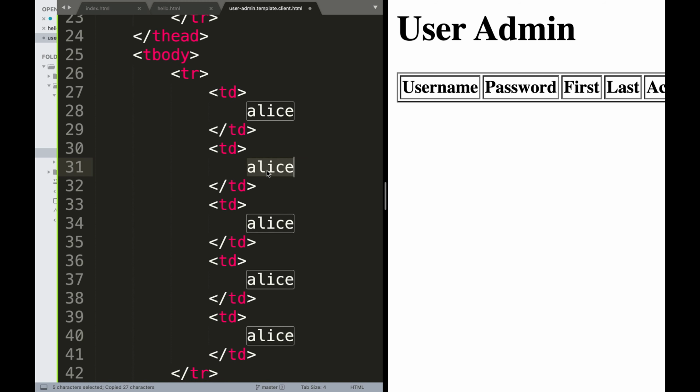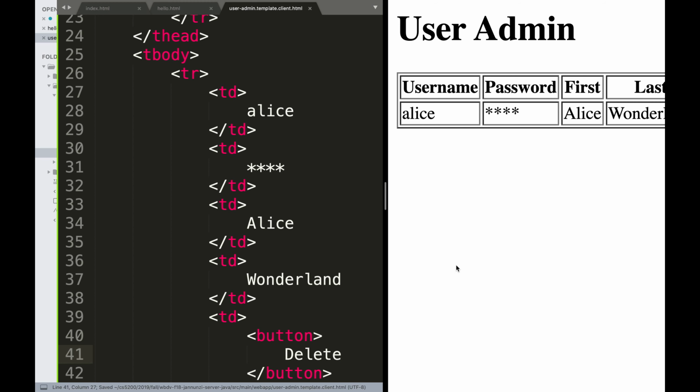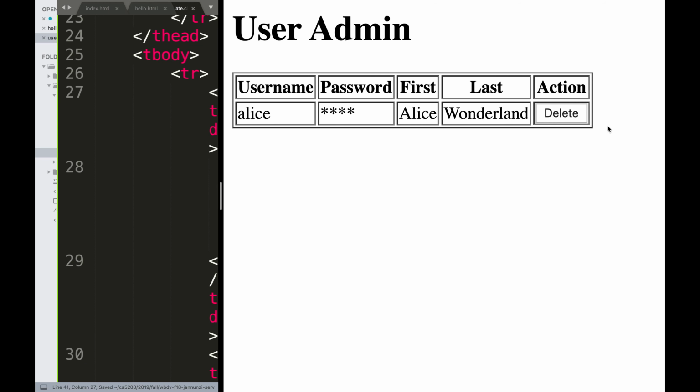And this is password. We're not going to show you that. This is Alice, and the last name is Wonderland. And maybe a delete button somewhere here. Maybe a button that says delete. Save that. Right, that would allow you to delete that one user.